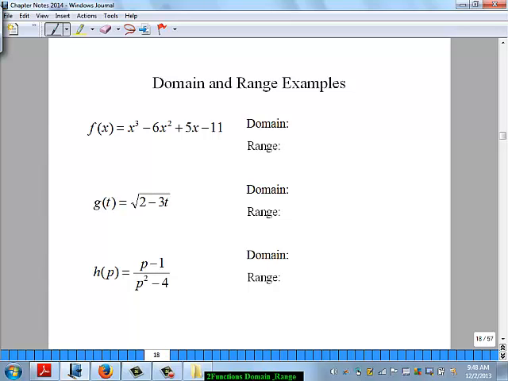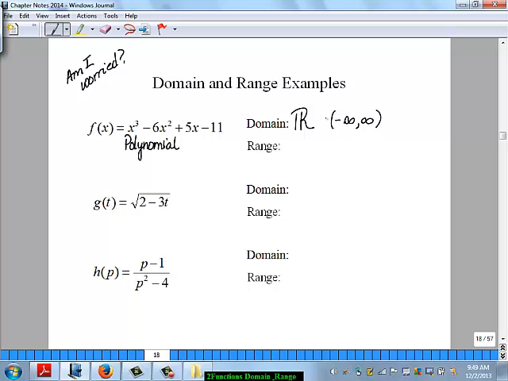So let's practice 3 of these so you get the idea. The first one is a polynomial function. I look at it and ask the question: am I worried? If I see a polynomial, I'm not very worried because there are no radicals or fractions like we have down here. So no, I'm not, and I know the domain is going to be all real numbers. There's no restriction. Now the other way to write that in interval notation is negative infinity all the way to positive infinity. Again, I'm using parentheses because you never get there, and that covers the whole number line. So I wrote it in both notations.